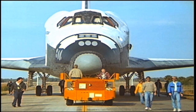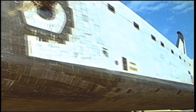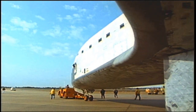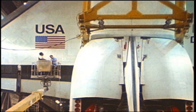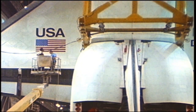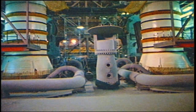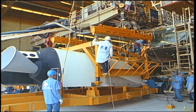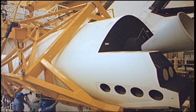The overall length of the orbiter is 122 feet. It stands 57 feet high, with a delta wing that spans 78 feet. Cargo is carried in the payload bay — this compartment, 60 feet long and 15 feet in diameter, carries up to 55,000 pounds. Upon ignition, the shuttle will require more than 7.5 million pounds of thrust. Fed by the external tank, each of its three main engines generates 375,000 pounds of thrust at liftoff, while the two solid rocket boosters produce more than 3 million pounds each. The two pods on either side of the aft fuselage hold the orbital maneuvering subsystem. The fuel tanks carry nearly 24,000 pounds of propellant and oxidizer. Each engine is capable of 6,000 pounds of thrust.